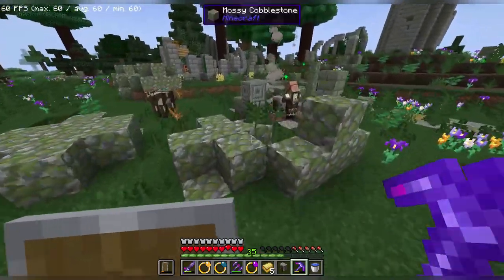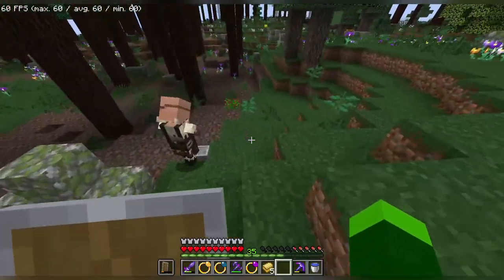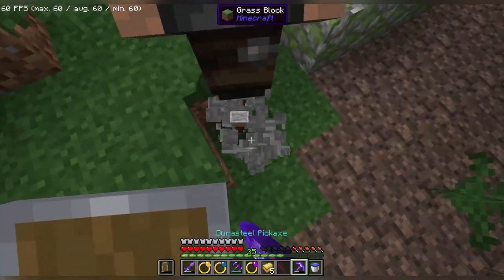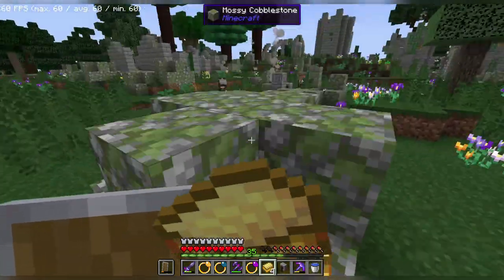Well, that took like 5 seconds. And yeah, I decided it would be best if I let that other villager over there on screen, close to that other villager, so that they could at least stay together. They could at least be out of harm's way.